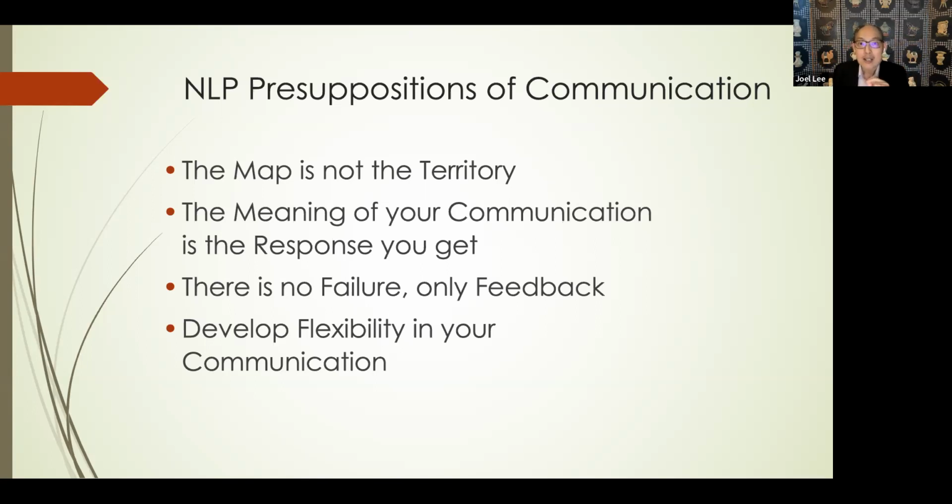But what we need to understand is the meaning of our communication, what we intend, doesn't matter. We intended to communicate something, but what is very important is, what did Shirin receive? What message did she get? Because if I intended to communicate something positive and she received something negative, then actually that communication was negative, regardless of my intention. From NLP's perspective, we say, well, it's not their fault. We need to find a different way. Right? And I'll say a little bit more about that.